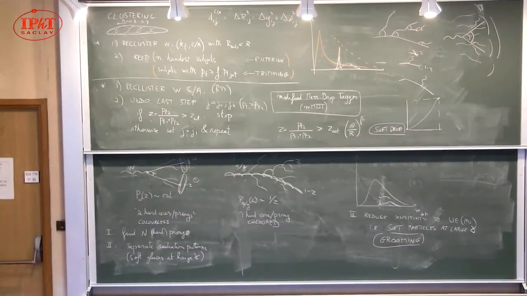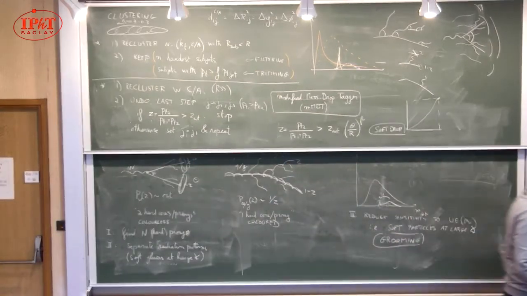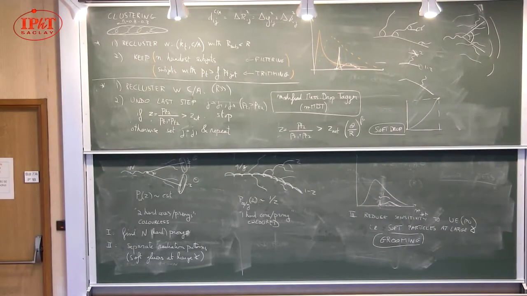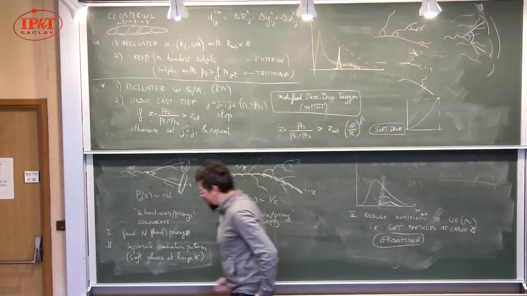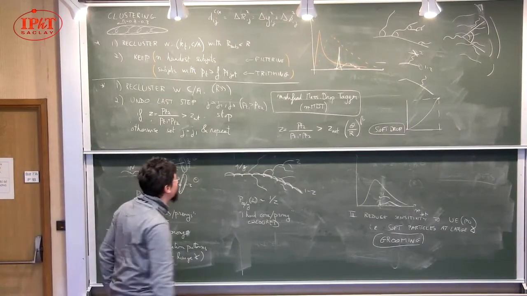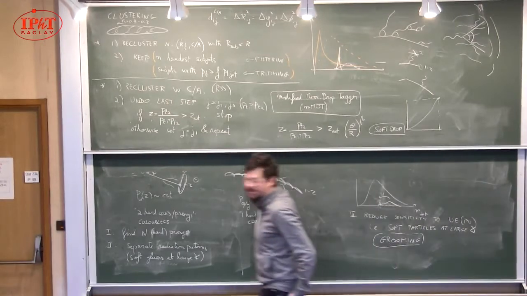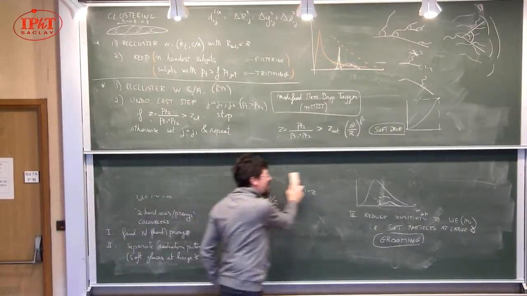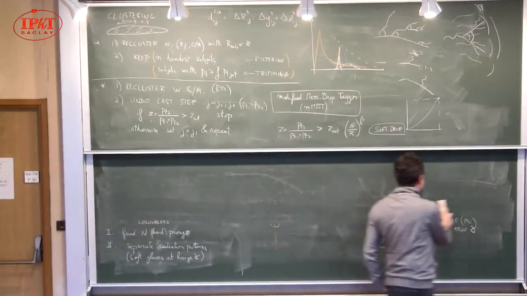Beware that in the literature, 99% of the time people say they're using soft drop while they're using beta equal zero. What they're really using is actually the modified mass drop tagger, but... We do the same, right? Everyone does it. It's fine as long as you don't forget to cite the original paper, and I don't care because I'm on the soft drop paper and not the modified mass drop, but some of my close collaborators are, and so I'd like to keep them as collaborators. Well, actually, Simone Marzani is on both papers.